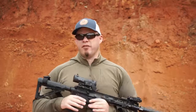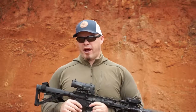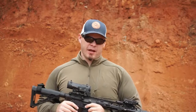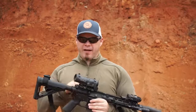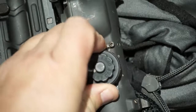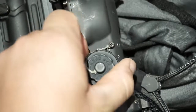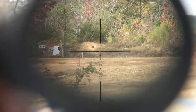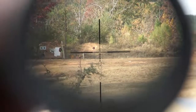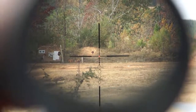Now here's my second favorite feature, and that is the reticle itself has 5 and 5 illuminated reticle options. What I mean by that is I've got 5 settings for a CQB dot, your traditional red dot, 1.5 to 6 MOA depending on what setting I'm on, and then I have 2 night vision settings. That's pretty awesome. Using it on 1 power, just snapping in, everything like that, it works just like a red dot sight. I didn't really get any tunneling effect issues or anything. The glass is clean.